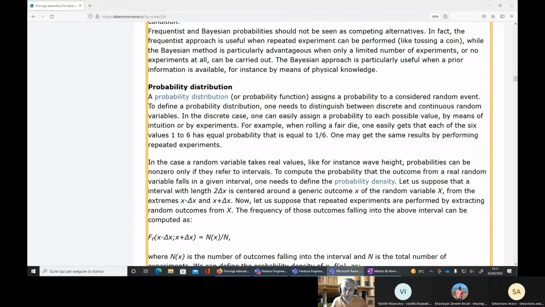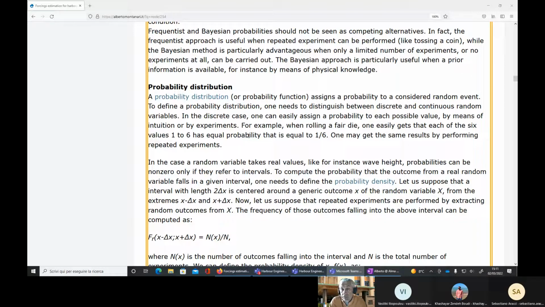Now, what follows here in the box is the explanation of the difference in the concept of probability distribution for discrete versus continuous random variables. Let me just explain why we need to consider this difference. If you think of all the examples that I made so far, tossing a coin, rolling a dice or a die, depending on whether you use British or American English, you can say die or dice. If you roll a die or toss a coin, the result of the experiment is a discrete random variable.